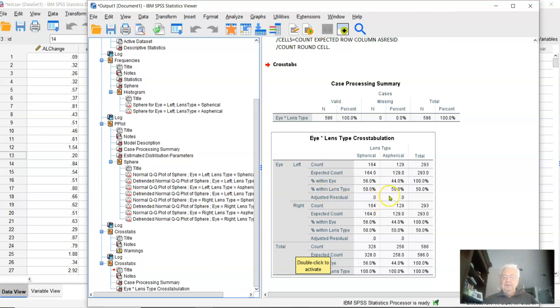But adjusted residual just lets you know if your distribution is not equal, if you reject the null hypothesis that everything is random, this will be a number that's kind of big. In this case, it's not doing that. It's a 0.